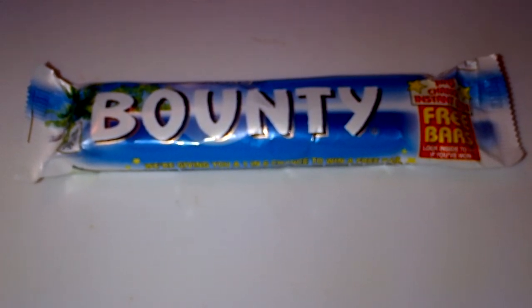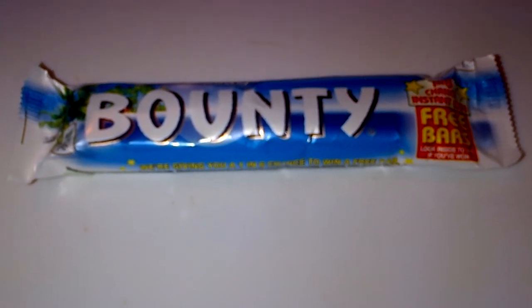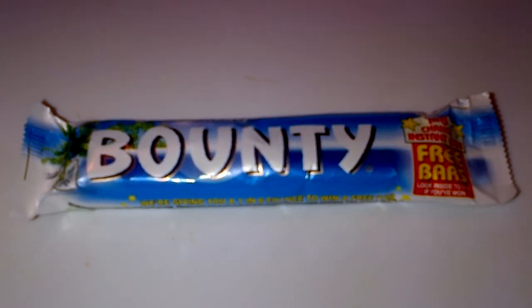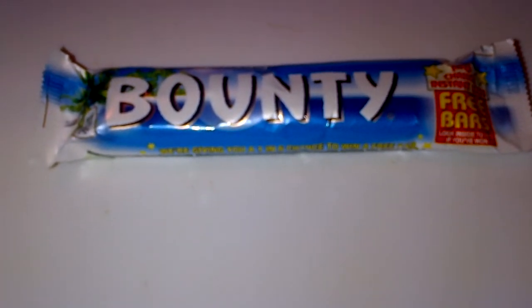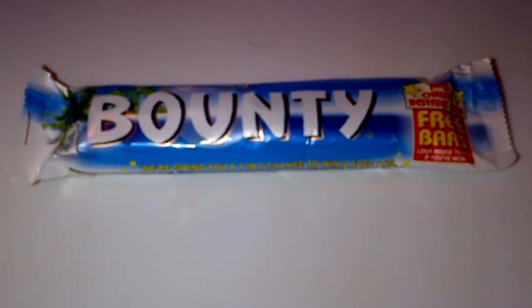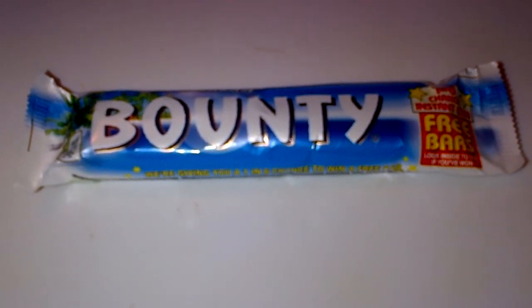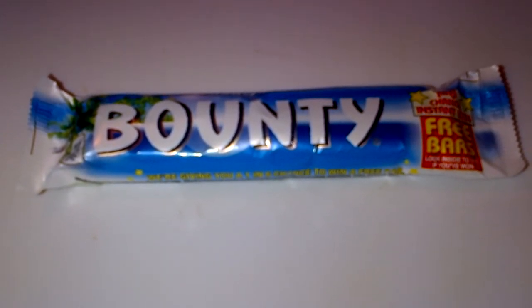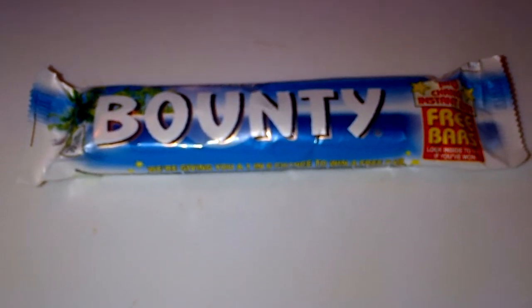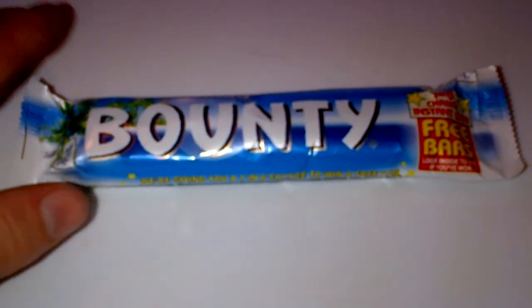And apparently there was a mango flavour as well that was released in the mid 2000s in Russia and Ukraine. In 2010 they released a mango as well, so I'm not sure why they've never released those flavours in the UK and or Canada, considering that's where it started off, but I've never heard or seen them around until now. So I might have to have a look at trying to get some of those to try at some point, probably shipped in from another country. But yeah, today we're just looking at the standard Bounty.